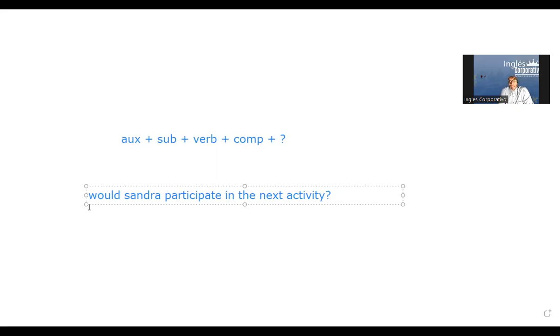Si se fijan, podría Sandra participar, pero aquí estás preguntando literalmente si ella puede participar, porque would no siempre es podría, porque está could, el pasado de can. ¿Y cuál es el pasado de puedo? Es pude o podría, pero would es ocupado cuando hacen preguntas, para preguntarle a la persona si ella pudiera hacer algo de una forma polite. Mañana les voy a explicar mucho más sobre esto, guys, sobre would.